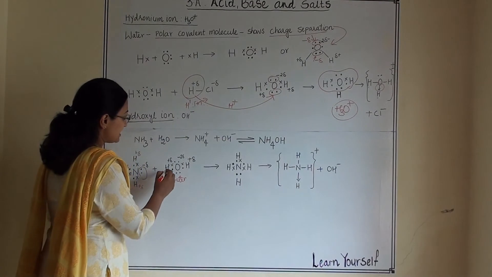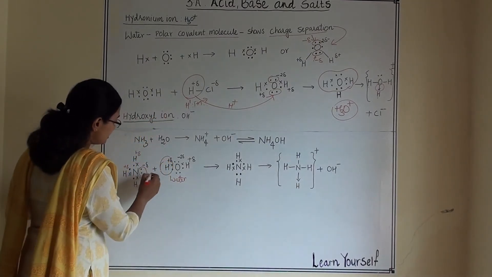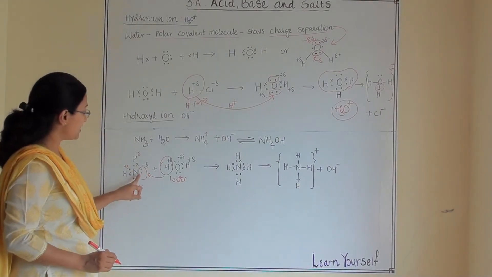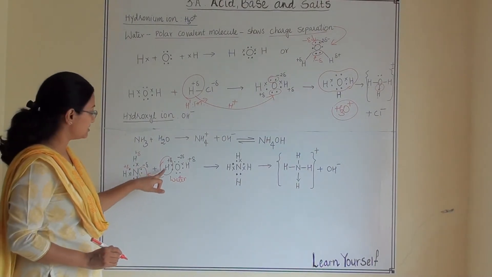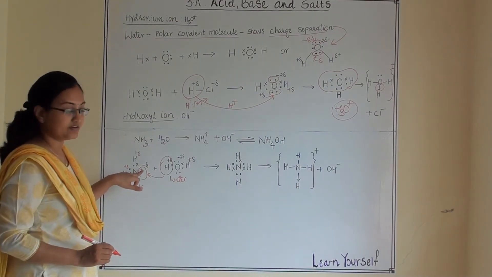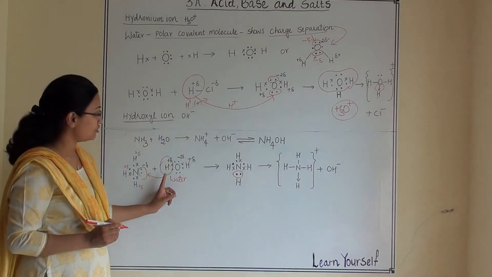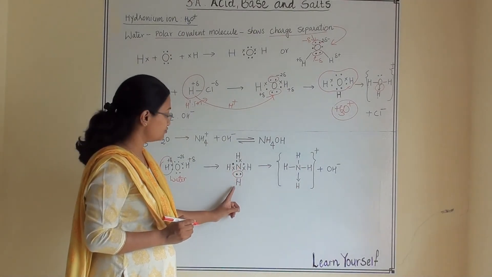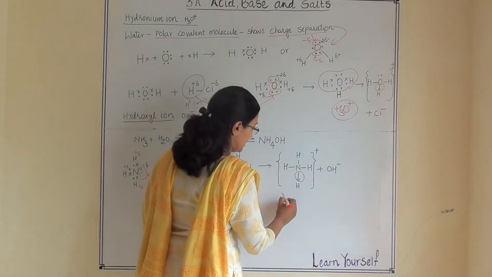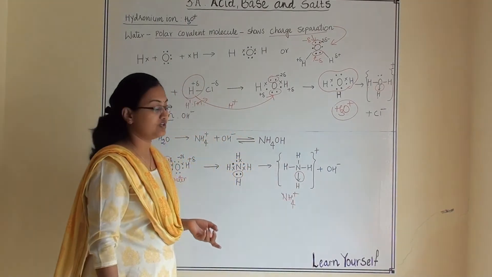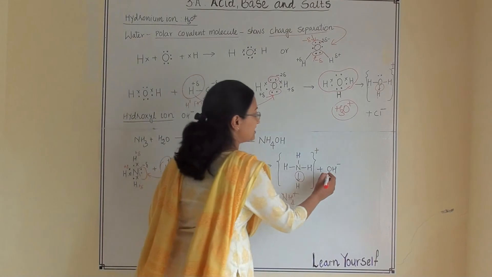The H+ of the water molecule will attract towards the lone pair of nitrogen. This unused pair of electrons on nitrogen carries a negative charge and the hydrogen is positive, so they attract. Since this is H+, it doesn't have any electron, so nitrogen will donate its two electrons to hydrogen. They form a coordinate covalent bond, and NH4+ will carry a positive charge because nitrogen donated both the electrons.